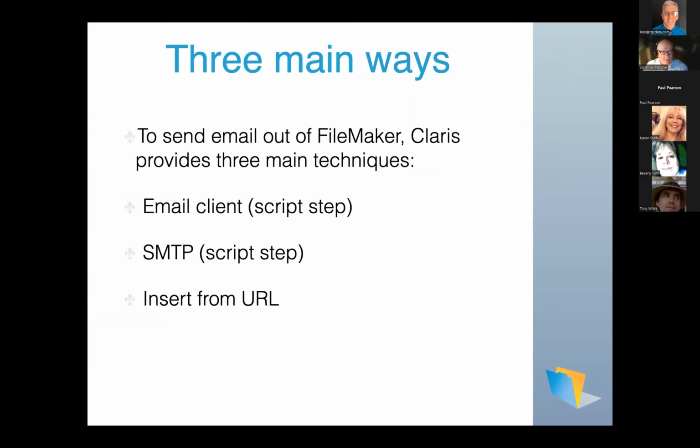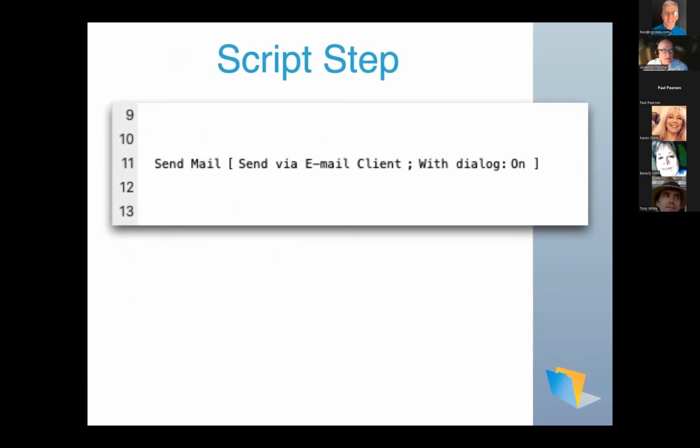There is the email client, which is part of the Send Mail script step. Then you can send through an SMTP server. We'll talk about what that is in a second. That's also part of the Send Mail script step. And then there's Insert from URL, which opens up a lot of possibilities that are more complicated, but a lot more powerful.